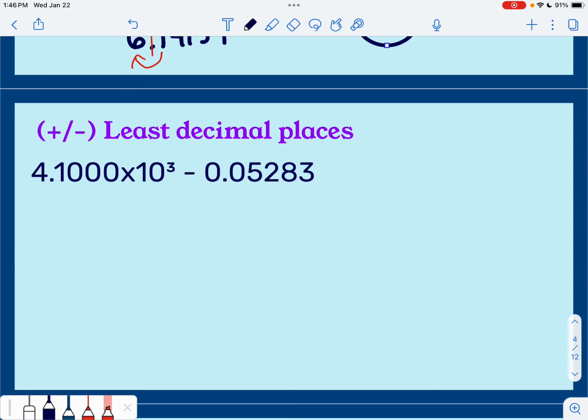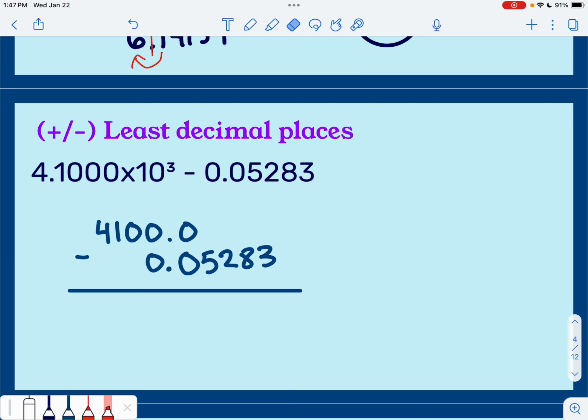With this example, you'll see that the first number is written in scientific notation. With anything with addition and subtraction and sig figs, we are always going to write out scientific notation in the standard form, okay? So that we can compare apples to apples and we don't make any mistakes in not noticing that the scientific notation exponents are different. So here I have written out the numbers in standard form and stacked them. So the ones line up with the ones and the tenths line up with the tenths, etc.